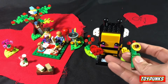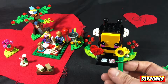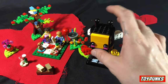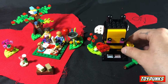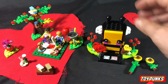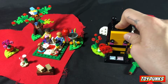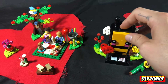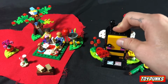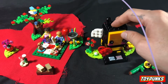In the video, I had forgotten about these builds here. I didn't realize that there was more to build, so you can swap these in and out. So that's kind of nice to switch things up a bit. You know, you got the Valentine's Day thing with the roses, or maybe you can swap this in and out for around springtime. You got some options there. So I think overall, they're both cool sets, and I'm excited to see how these other brickheads for the seasonal line are going to go. It'll be fun to make those videos for you guys.